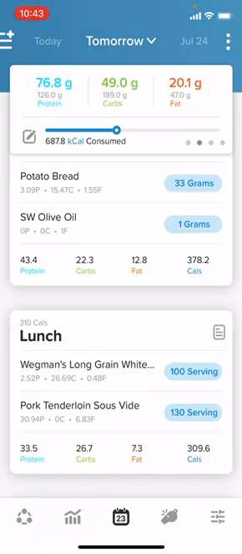It's coming in a little light on calories for me. That's okay. That gives me room to add a protein shake if I want somewhere in my day. I like to come in under. Then you got a little bit of wiggle room. So now you can see my lunch. All right, so I've got 76.8 grams of protein out of my 126 goal. We need more. Let's get dinner.